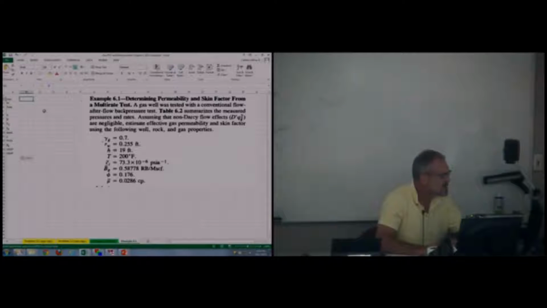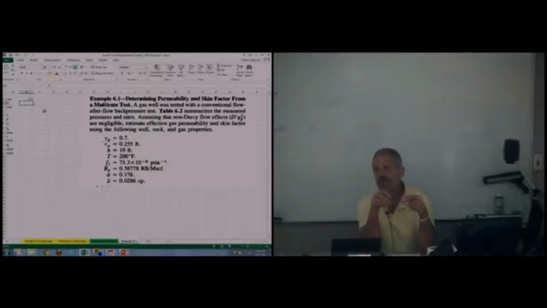Do we have a gravity of the well stream? We do. It's 0.7. Now in chapter 6 and in chapter 9, we're typically given a well stream gas gravity. But that doesn't mean on your test for chapter 6 that you won't be given separator gas gravity and liquid yield and properties of the stock tank liquid.